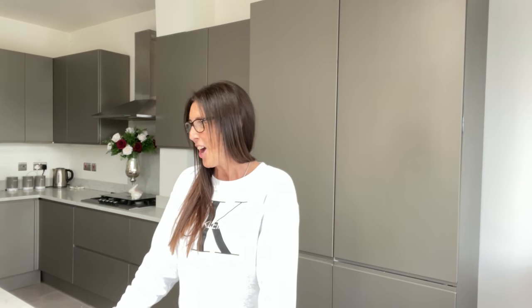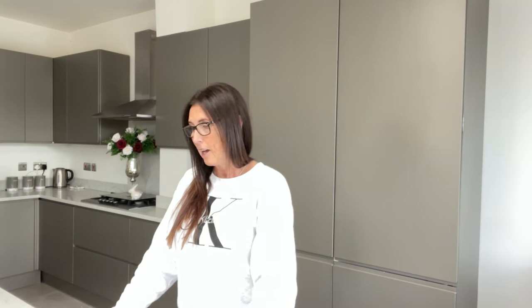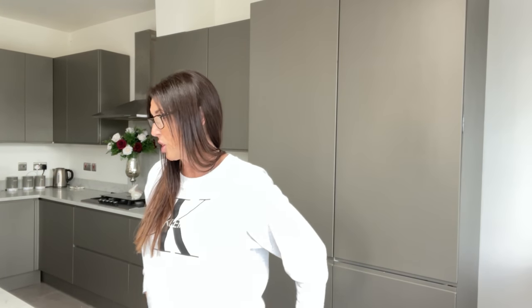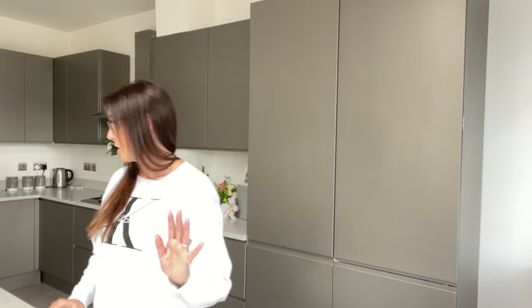Let's start again. Hello, how are you? Home Bargains. Just a small haul, nothing major, just a few bits and pieces. Had to go shopping, obviously. I thought, I'm going to put my phone on silent. You know what it's like, it just starts ringing. So just a small haul. Just going to go over a couple of bits with you, just show you what I've got. Nothing exciting. I'm repeating myself now, and I'm sorry about that. Apologies.